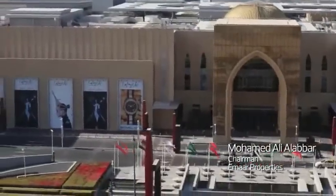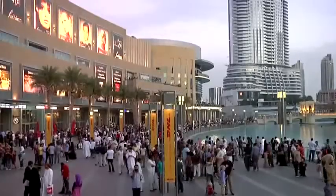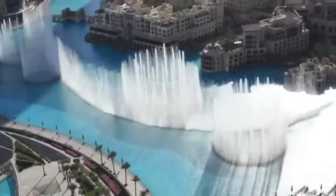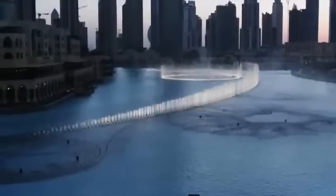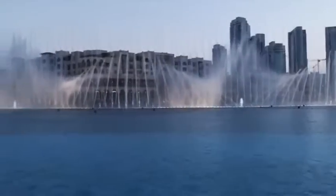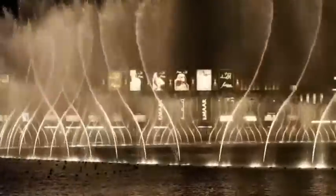Dubai Mall is not all about shopping. It's about social and lifestyle experience. The Dubai Mall experience continues when you step out along the waterfront promenade and witness the stunning Dubai Fountain. This mesmerizing spectacle, with lights, water jets that rise 500 feet into the air, and laser projections choreographed to themed music, is a fitting tribute to the unflagging spirit of Dubai.